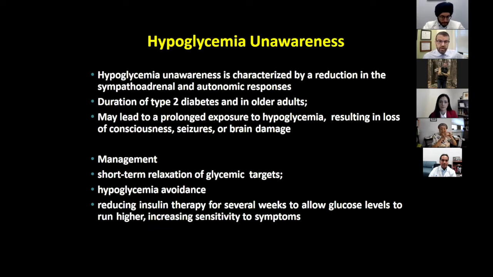And the management is straightforward. So it really is about looking at short-term relaxation of targets and really, again, adjusting those goals. And this can often be a challenging conversation for someone who's had very tight goals for many years, and then saying, look, we want you to shift these goals. This is critical. And getting people to change their mindset, because that's the only way this is going to be fixed. Avoiding hypoglycemia, it has been shown that if you really cut the treatment back and allow the glucose levels to run high, a lot of patients will regain awareness of those symptoms of hypoglycemia as well.